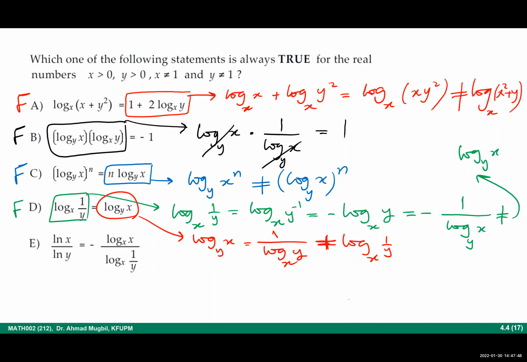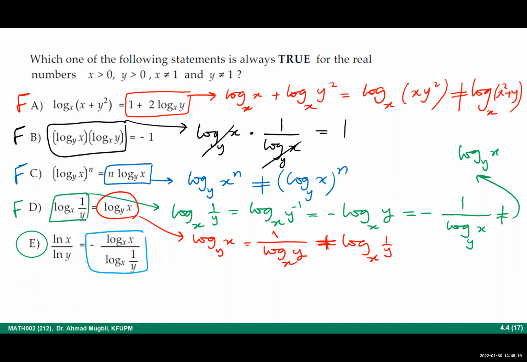argument. So it looks like the right answer is what? It is E. And we need to show how it is E. Why is the answer E? To show that, what do you think? Right-hand side or left-hand side to start with? The right one. It is not easy to start with a simple side and show that it is equal to the complicated one. Usually in such questions, start with the complicated one and simplify.